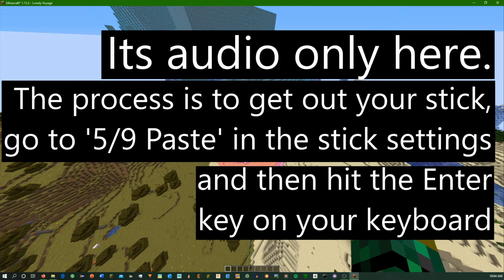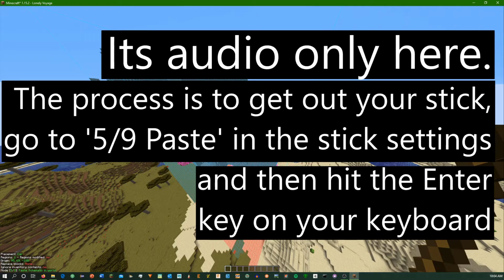Okay, so you see how it's in 5 out of 9s, paste schematic into world? Well, all we have to do now is click enter, the one that we bound to the execute operation task. And you should see a little bit of lag. There we go. It's completely frozen there. The bigger your creation is, the more difficult it will be for your computer to handle it. So this part, it's going to take a while.